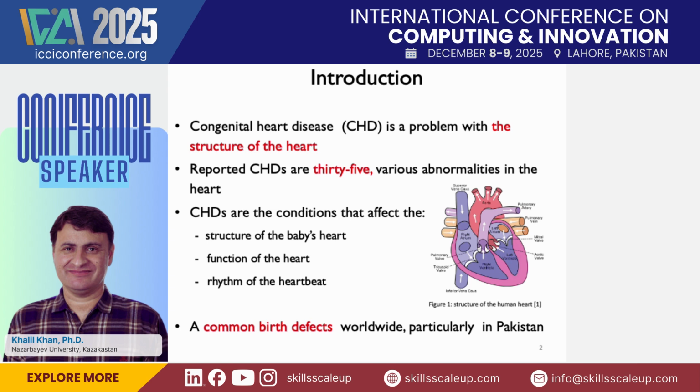Now, what is CHD or congenital heart disease? Congenital heart disease is basically a problem with the structure of the heart, and this is not a very explored problem, not only by machine learning and computer vision experts, but also by medical practitioners. The reason is its complexity. It is a very complex problem. So far in the literature, there are 35 different kinds of CHDs reported, and most of these problems are with the structure of the baby heart, with the baby heart not functioning properly, or maybe with the issue of the heartbeat, for example, rhythm, and so on. Statistics show that this issue is very severe in undeveloped countries particularly.